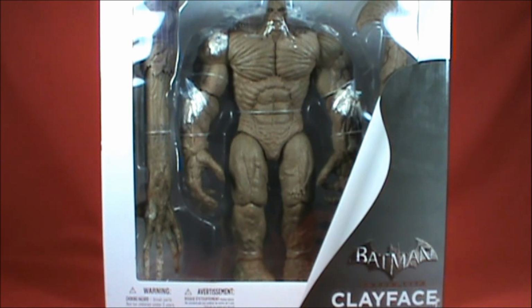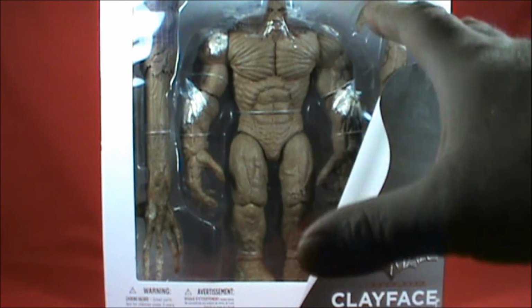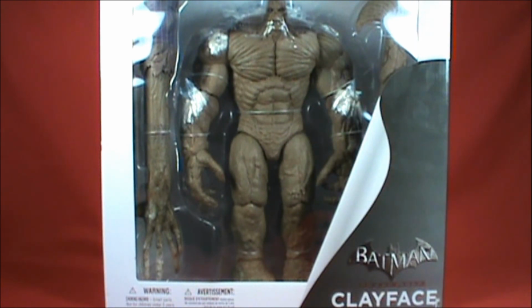So I am extremely happy that I got a large deluxe action figure from a video game series that I absolutely love, and I didn't even pay 50% of the price. So very happy. It's a long intro to this. So check your local GameStops if you haven't. If you've seen this guy, at least in my GameStop, they had a clearance section, and he was sitting there, and I believe he's only been there about a week, and the manager was just like, I just want to get it out of the store.